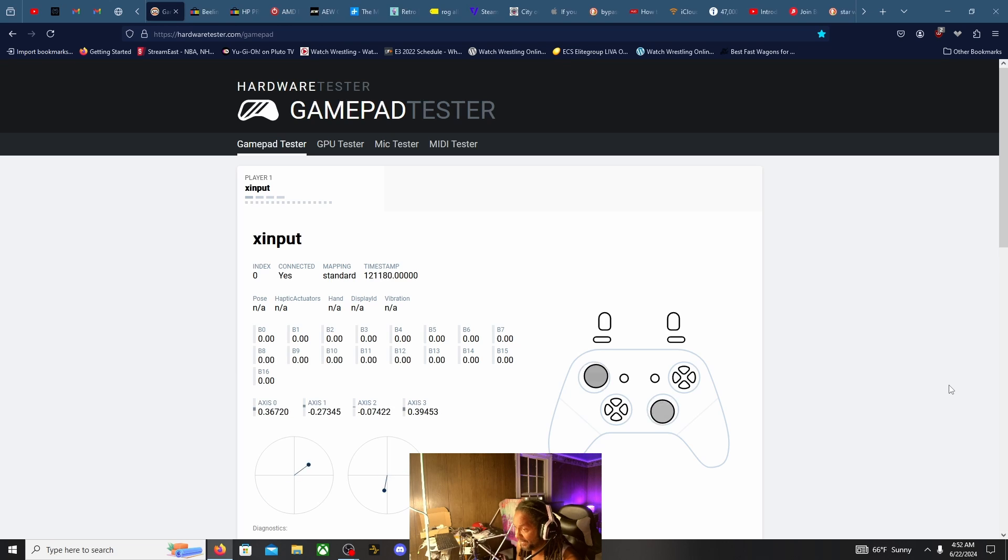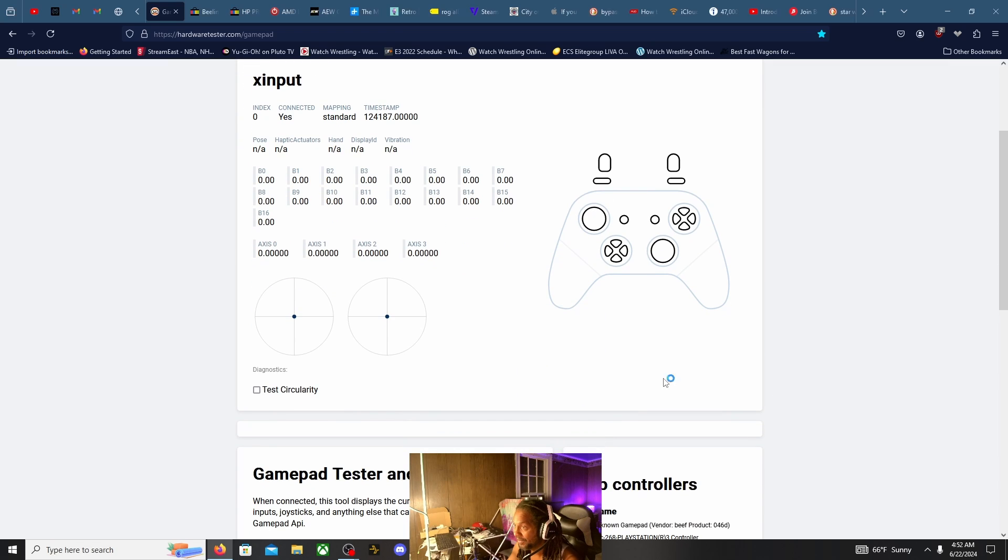These sticks snap back to zero — they're really nice. When I did the pull test I was like, man, these feel right. They have the right amount of strength in the magnets — it feels good but it's not overpowered. EasySMX got it right with this controller. It feels great. Let's go ahead and do circularity tests.